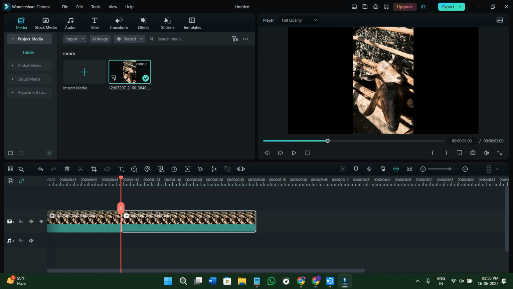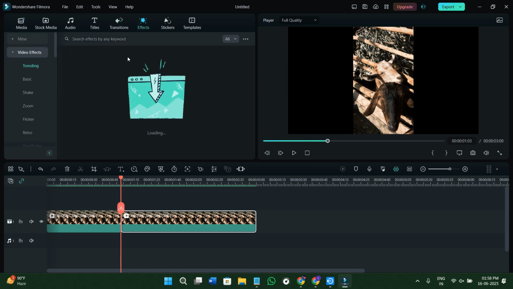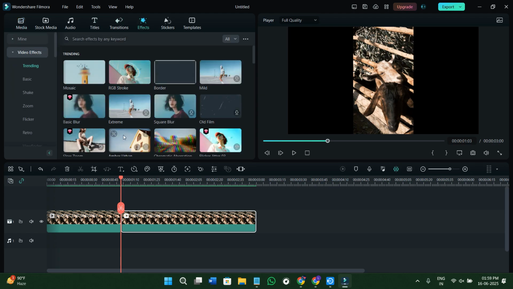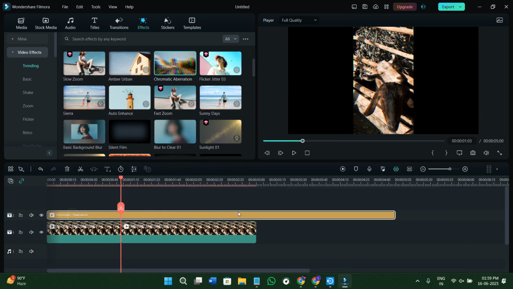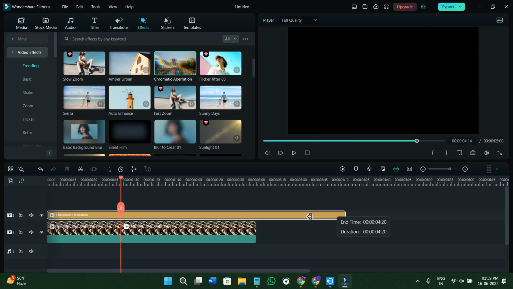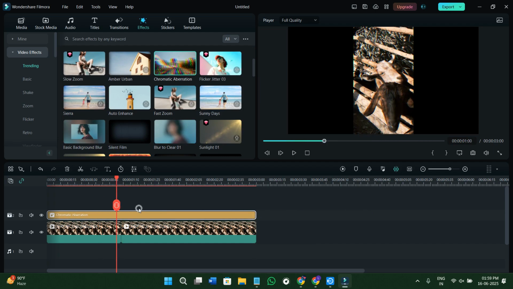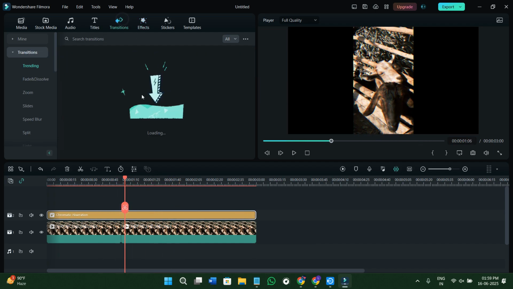Now in order to make your transitions fast, you need to add zoom in, glitch, transition, spin and overlays. The best part about Filmora is that you are going to get some of the effects here. You just have to click on the effects and drag and drop over here just like so, and all the effects and the transitions will be placed on top of your video.